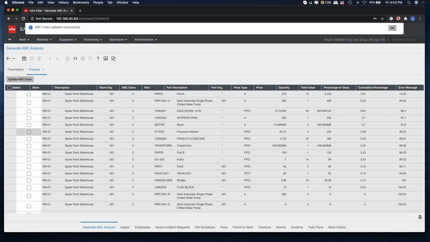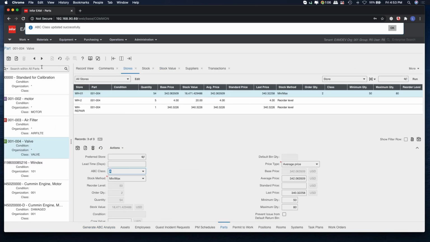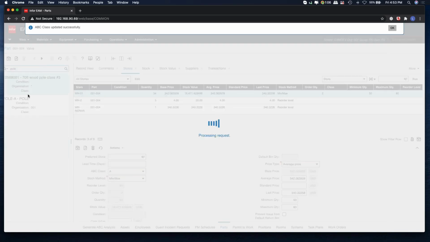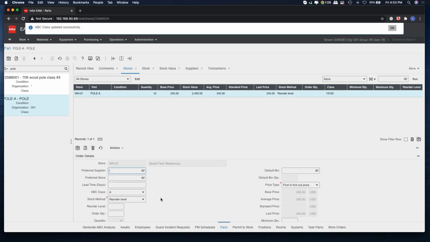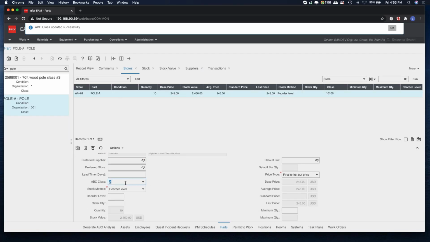Right? So once the system generates the options, if you look at those items, for example, I'm just going to look for all A, for example, over here I have my value, so I classified it as an A. So you see, it automatically updated that in there.